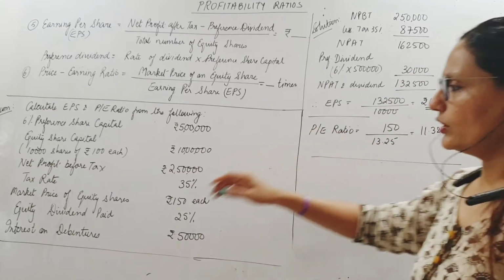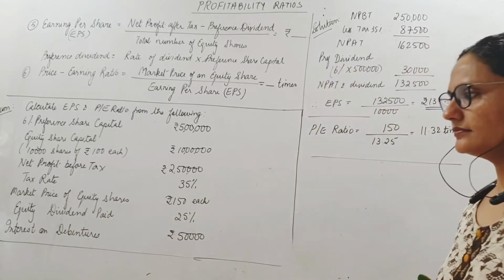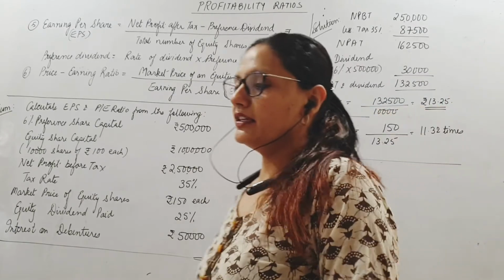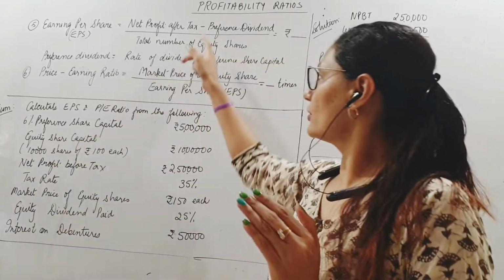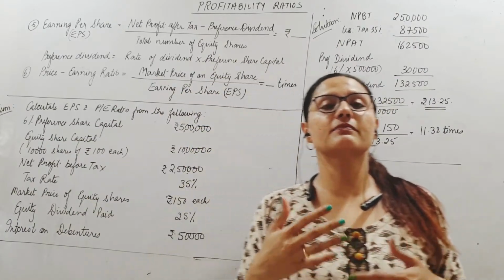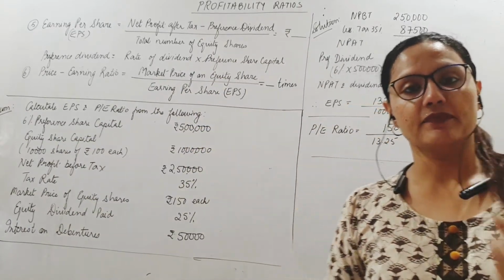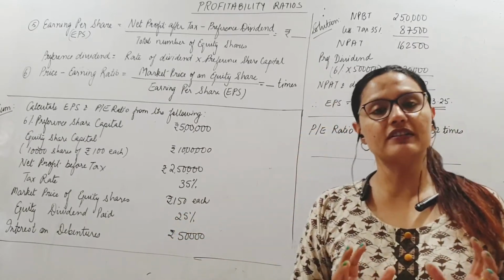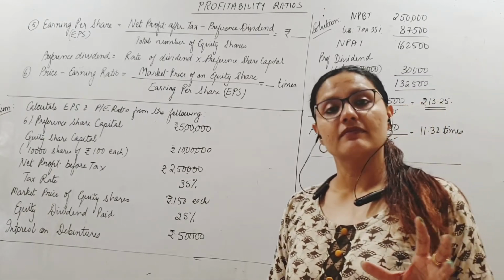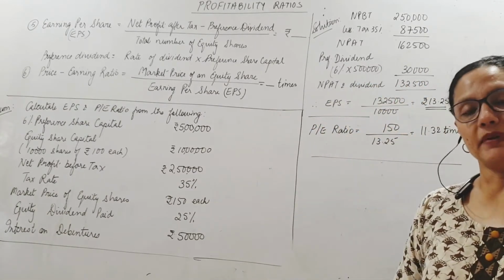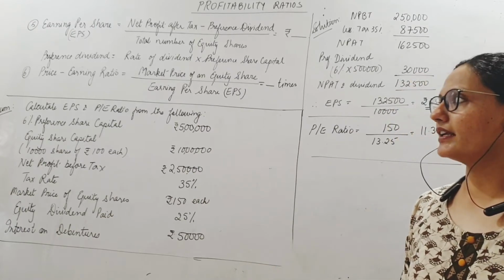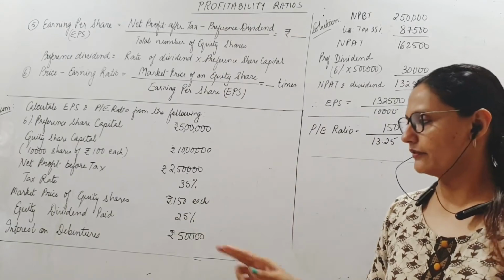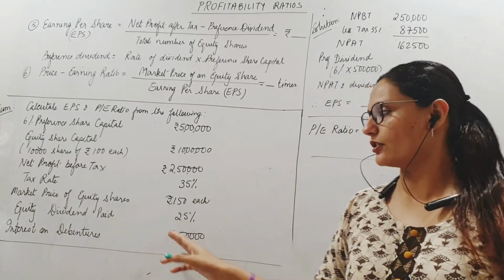This we have got. What do I do with this information? Equity dividend paid is 25%. I told you that this is the profit available for shareholders, but this much might not be given to the shareholders as dividend, okay? So this 25% shows that 25% of the profits have been given away as equity dividend, right? But that is irrelevant for me. I don't have to find out that. I just have to find what is the profit available for shareholders, which I have already found out. Therefore, this information is redundant, it's not required.